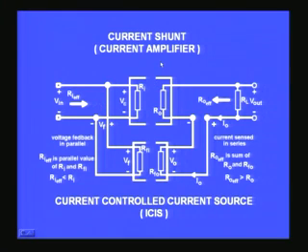Now with reference to the current amplifier or the current shunt configuration, this is the schematic of the feedback configuration. At the output side you sense the current because you are connecting the network in series with the load and the output resistance R0 of the amplifier. This is the amplifier and this is the feedback network, so they come in series. That means the same current flows also through the resistor which I have in the feedback network, and therefore what I sense here is some voltage proportional to the output current, and that on the input side is given as a voltage in parallel to the input voltage and in phase opposition.